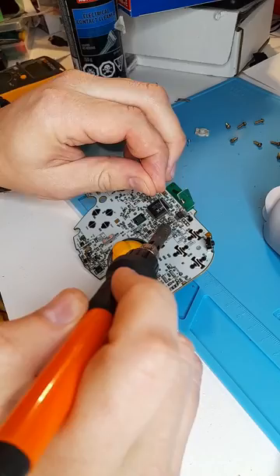With those clean, I just soldered them back into the controller and put it all back together. I cleaned it up and gave it a quick test, but I wanted to make sure it truly worked. So the only natural thing to do, of course, was to beat the entire Medal of Honor: European Assault campaign. Duh.